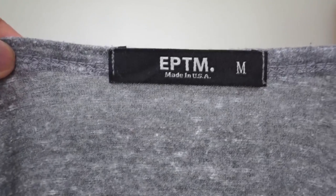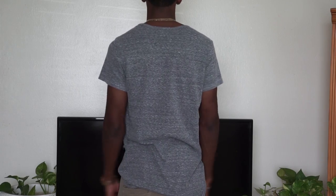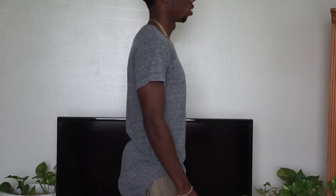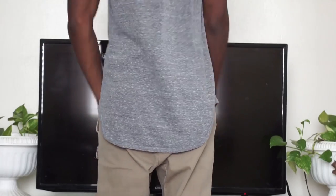Okay, so this EPTM tee will be compared to the previous one. It's a heavy gray color that is made with this really weird itchy cotton. I also dislike the sleeves on it. They sort of flare out and it looks weird to me. But this one was actually bought offline on Amazon and I would never ever buy it again. It's mildly uncomfortable because of its itchiness, but it does fit snug and it does have a good length to it. But sad to say, I normally would just wear it in the gym. So yeah, it's all right.